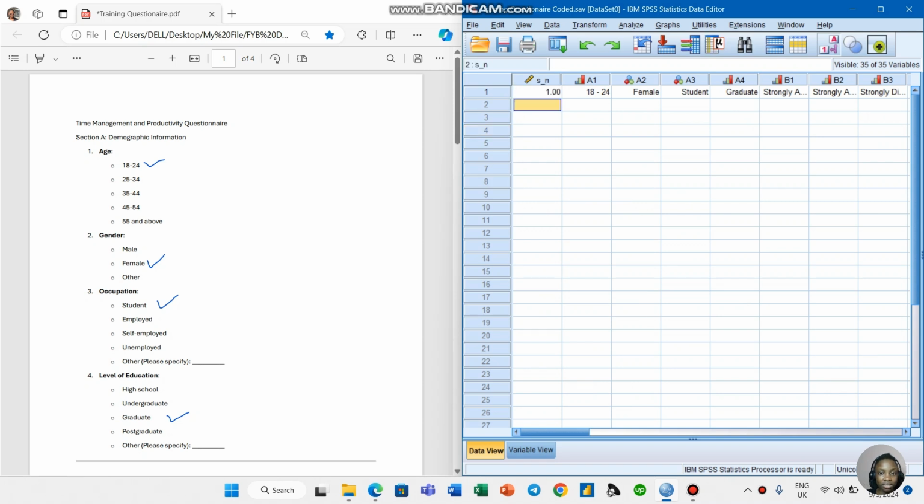In fact, if I want to work with a paper questionnaire, what I do first is I just number all the questionnaires, and that number will be the serial number. As I'm entering the data, I'll enter the serial number too. That way, if there's a mix up later on, I can say okay, this is serial number 30, now I'll go and look for the questionnaire and try to correct it. If that is not done, then there will be no way you can actually track your data.